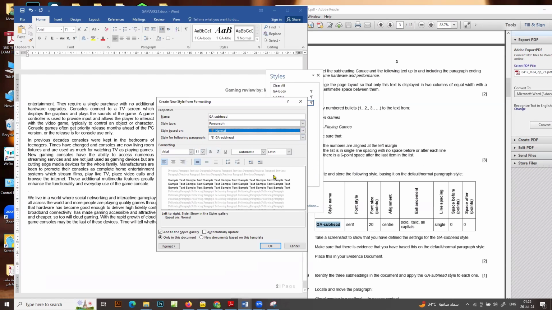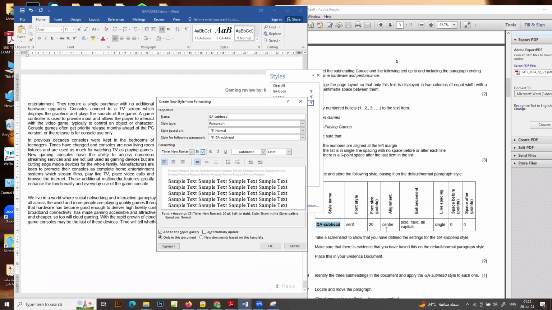Okay. Now, it is serif. Serif means Times New Roman for me. If they say serif, I prefer to use Times New Roman. If they say sans serif, I will use Calibri or Arial. The font size is 20. The alignment is center.